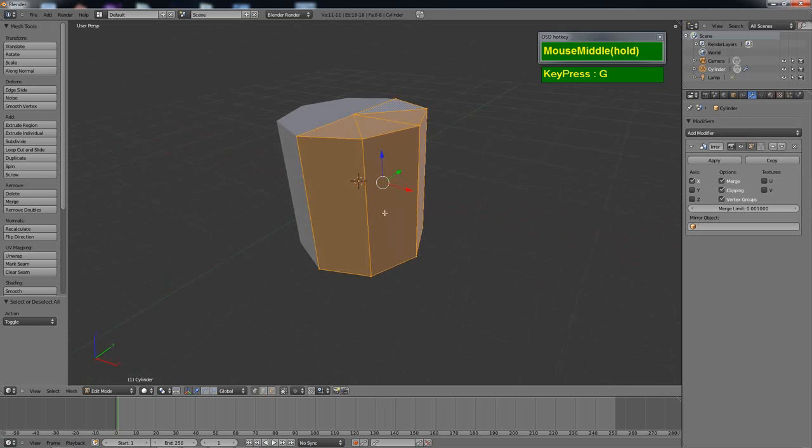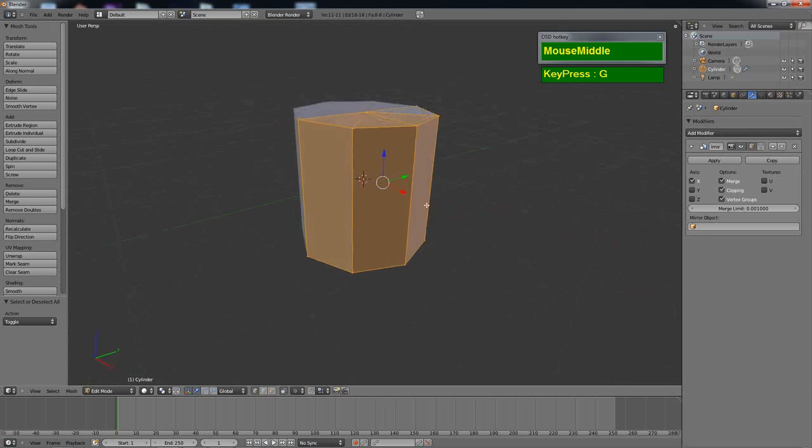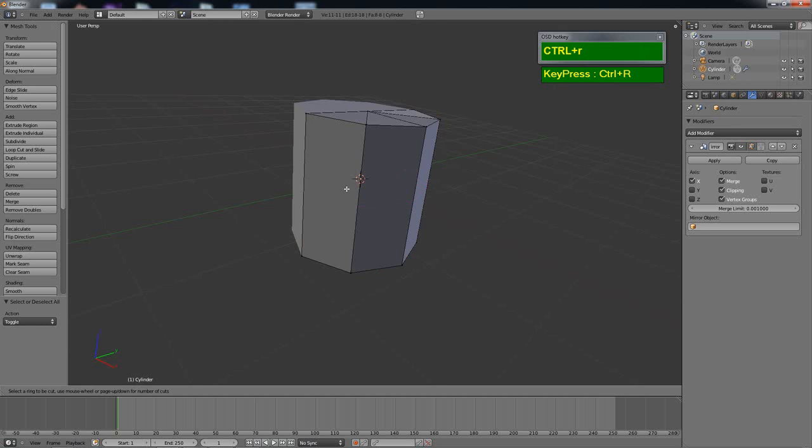Next we want to add more geometry. We're going to insert a couple of edge loops. You can insert the edge loop by pressing Ctrl R and then moving the cursor over the edge which you want to cut across. An edge loop only cuts across four-sided adjacent faces. Once you're ready to cut, you can left mouse click to cut it.